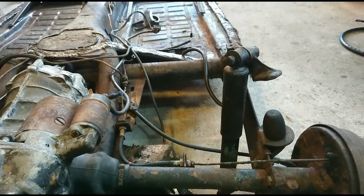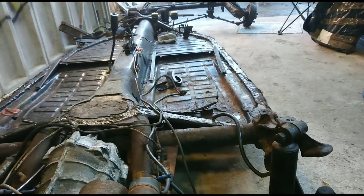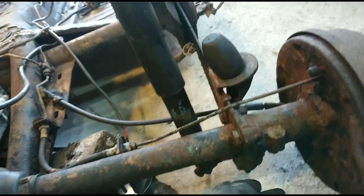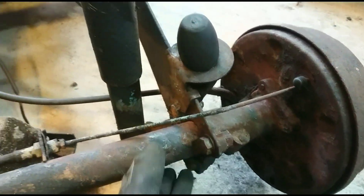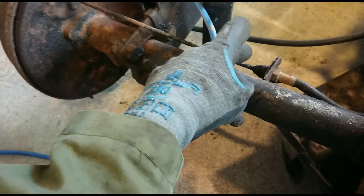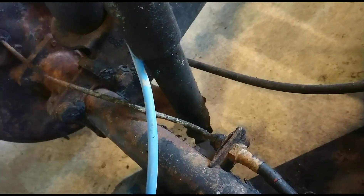From what I can gather, without looking underneath, at the cable end of the gearbox it all looks pretty simple. There's a couple of bolts here which look to be hooked around the tube. Same on the other side - I think this is gearbox and this is obviously suspension, so a couple of bolts there. Obviously brake pipes which are rotten anyway, so I'll probably just remove them or cut them. And then on the bottom of the drive shaft tube I've got another couple of bolts there, and the same on the other side for the shocks.